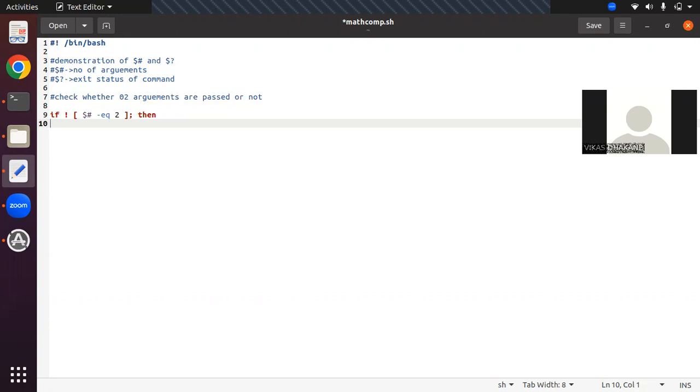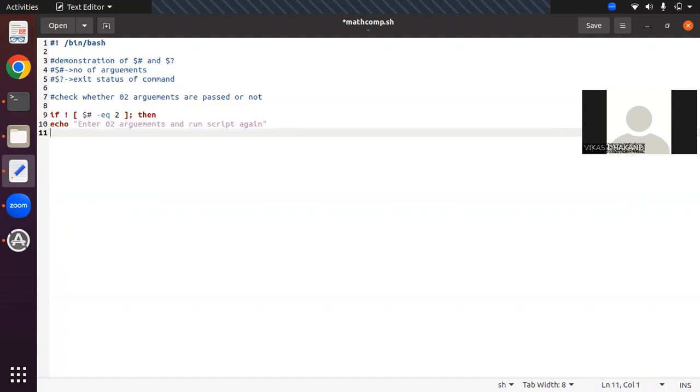So, if dollar hash not equal to 2, here we are negating the if statement, then echo. Here we'll print a message: echo enter the two arguments and run script again.